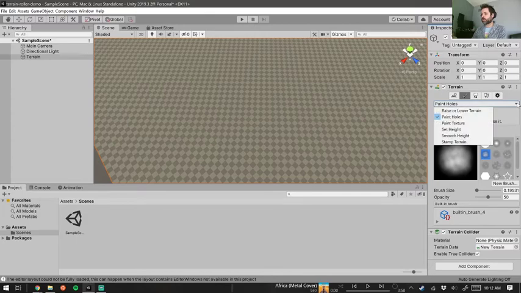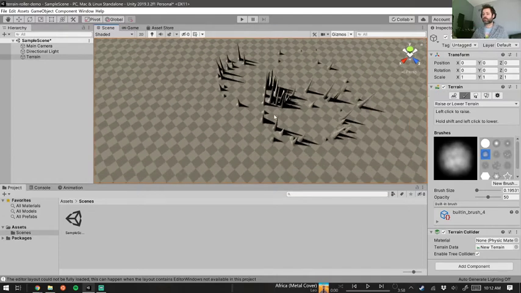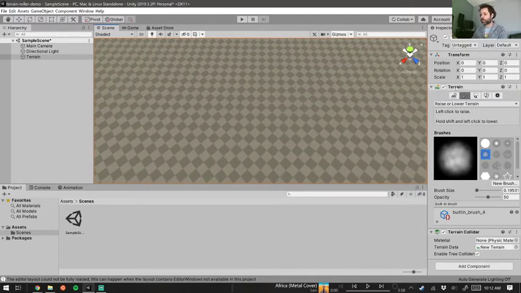In this drop down here, you actually have some options of what you can do. Before it was raise and lower terrain by default, so you can draw these little pointies. I'm going to make it a bit bigger of a brush. Oh, it's 0.1, that's why it's so weird looking. 1.0. All right, actually, let's make it a little bit bigger. 5.0.